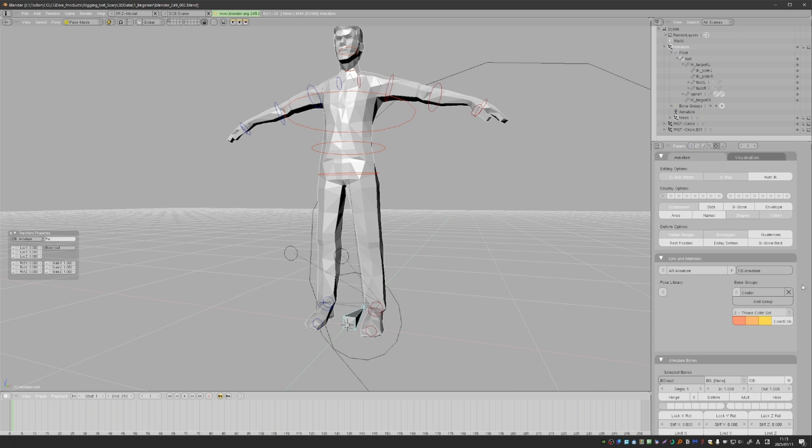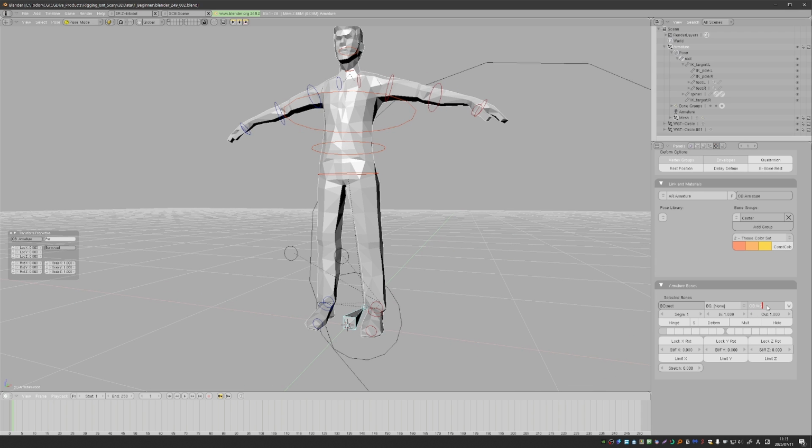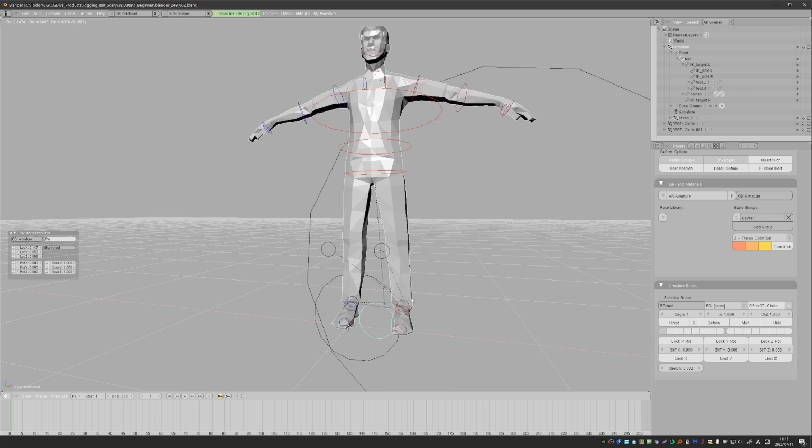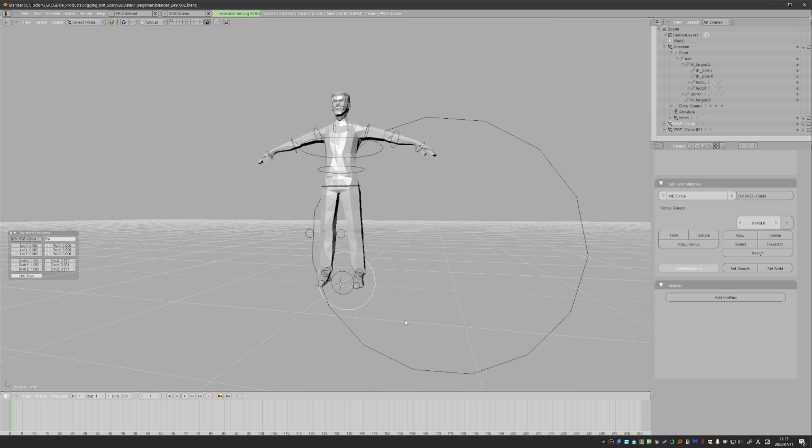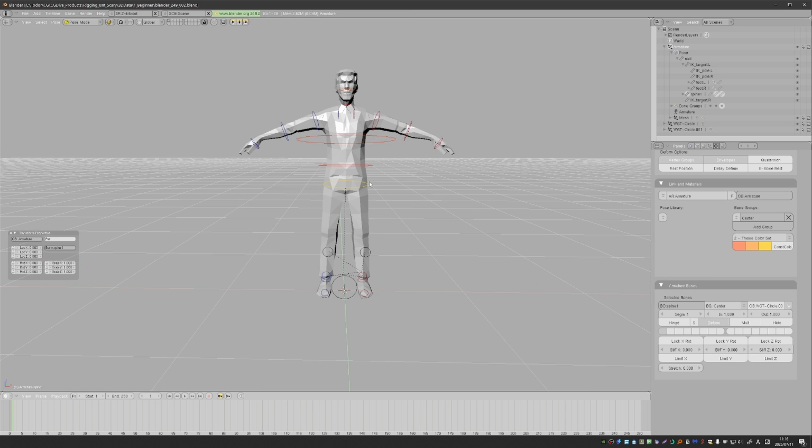Nice. Oh, this needs a widget, and I'll just assume that this is fine. By the way, in this version of Blender, we don't have collections here in the outliner. So when I press M, we have this similar system of boxes for object layers. So I'll place the widgets here so that I don't have to see them.